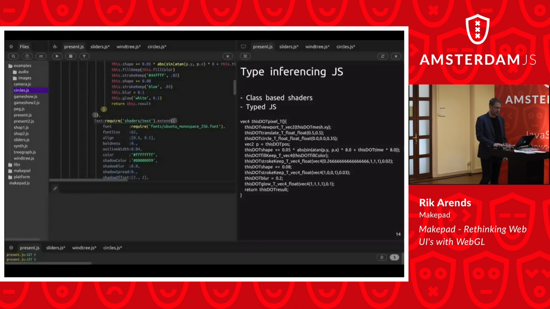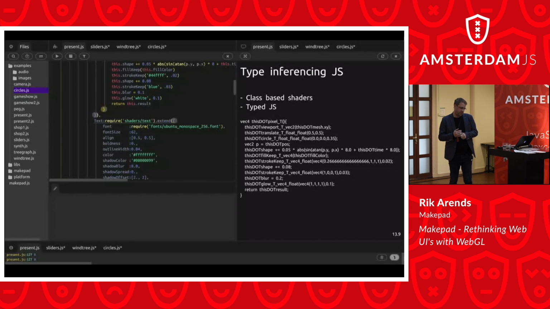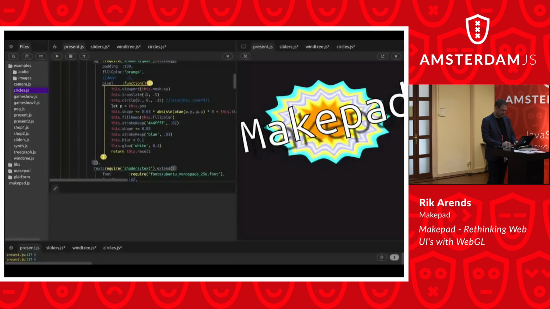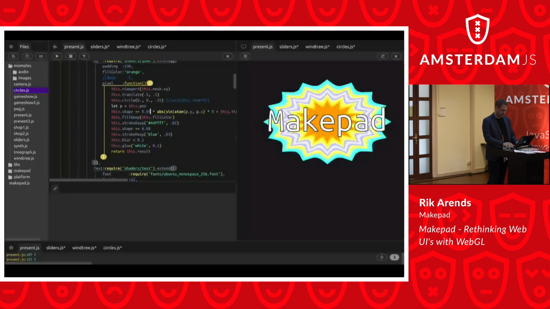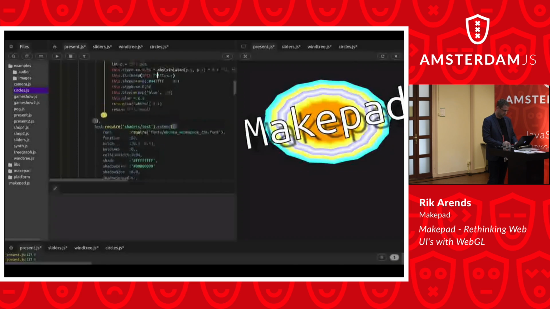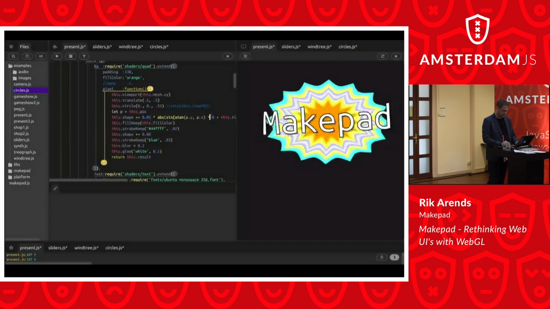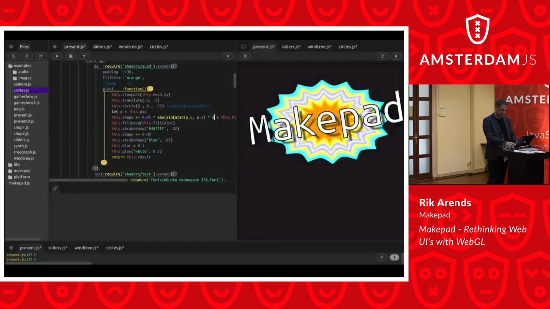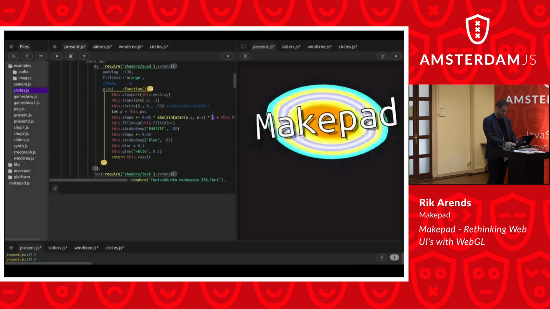Type inferencing JavaScript, that's another really, really neat challenge. Because if you want to make shaders programmable in a way that you can read, like here's the slider, I think. Hold on. So I'm now live coding the presentation slide.